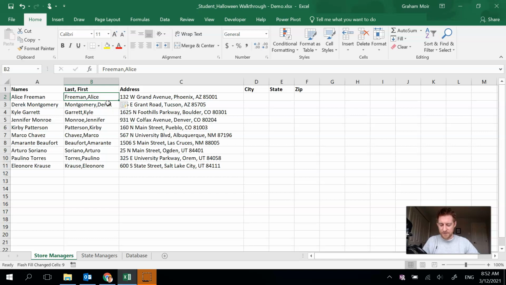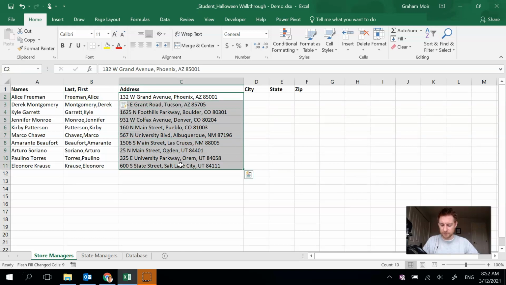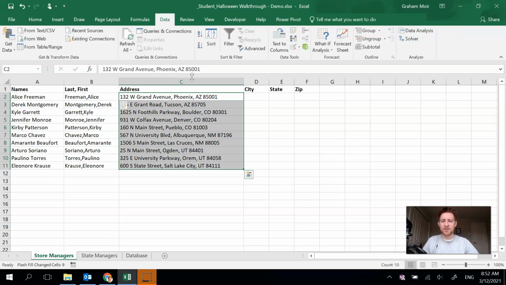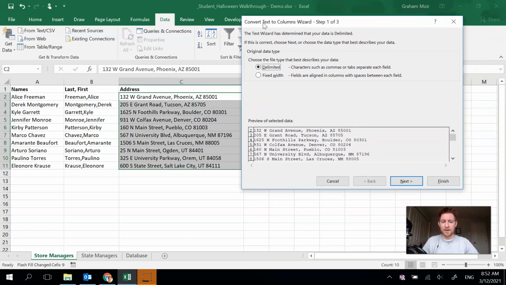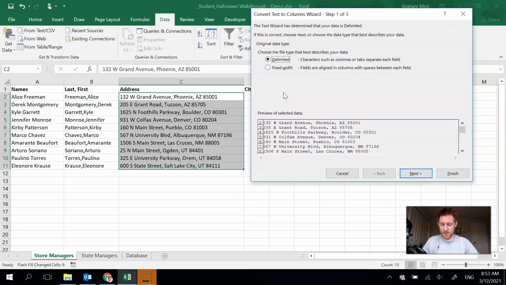Step three, we're looking at the range C2 to C11. We're supposed to select that. Then in the Data tab, we're going to be using Text to Columns. You can see in this column, everything's smashed together with the address and the city and the state and the zip code, and we're attempting to pull it apart. So Text to Columns is useful for that. So we've got our little wizard here, and we want to use Delimited.